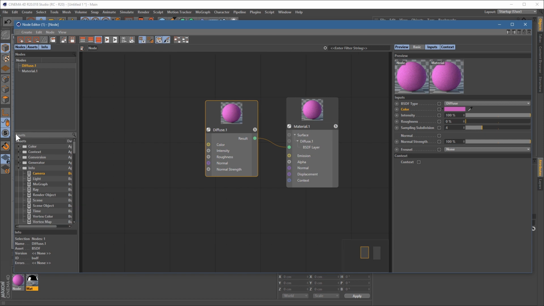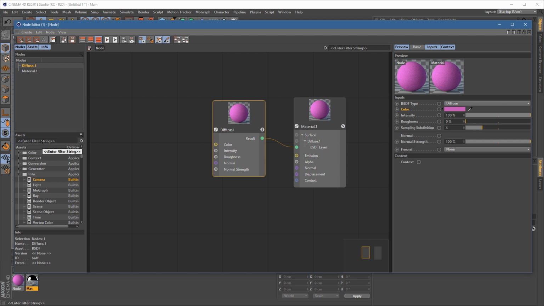But if you come up to this bit at the top where it says Assets, you may notice there is a little magnifying glass. So long as you click on here somewhere, you will now get a search bar. So if I want to feed an image into this node system, first I will need an image node. And there's a few ways of doing this. Let me show you a few of these.